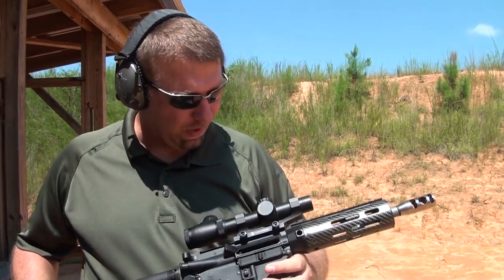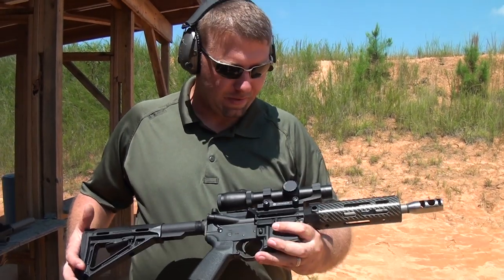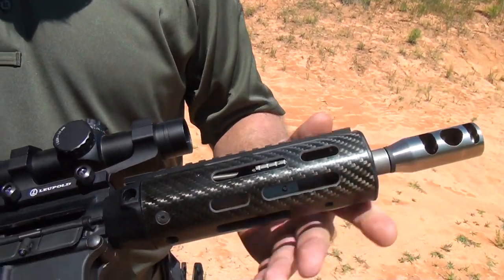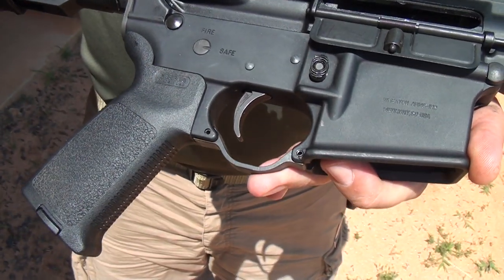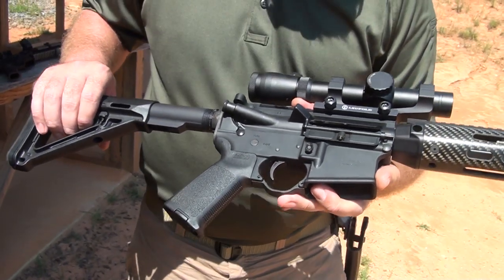Alright, this is one of our little 5.56 SBR rifles that we put together. It's got the Lancer Systems carbon fiber handguard, one of the Wheaton Arms titanium muzzle brakes. It has a CMC trigger, one of what they call their duty triggers, which is a 4.5 pound single stage trigger that's designed specifically for law enforcement and military.